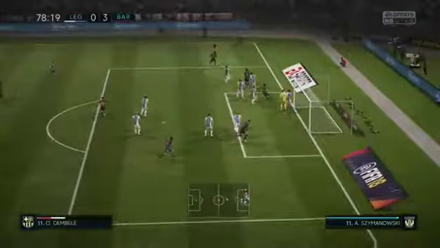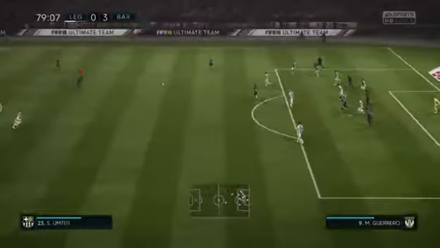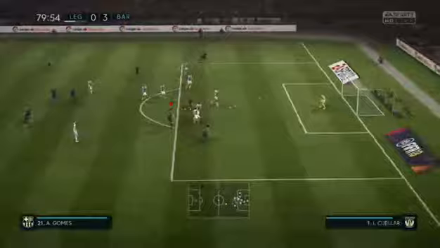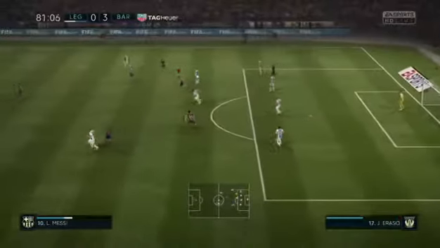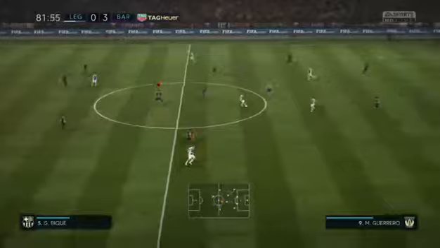It's short, the corner this time. Samuel Umtiti. And here's the shot. It comes out off the goalkeeper. That's an easy interception. The pass wasn't really a very thoughtful one.